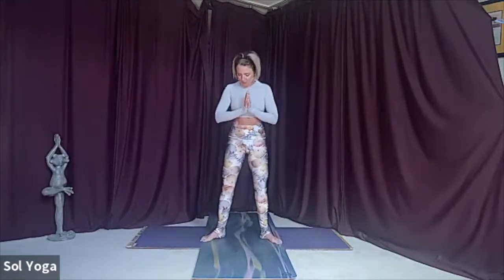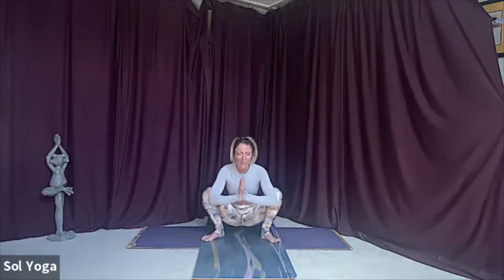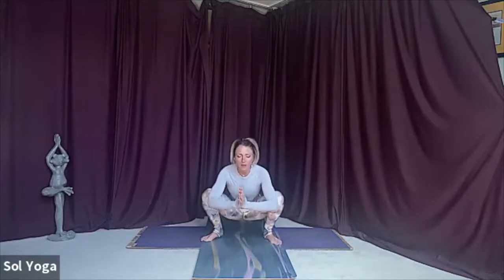Separate your feet. Deep breath in. Big breath out. Hips start to lower. Keep the heart lifted. This is a big one. Whenever I feel like my low back needs some love, I always try to remember to take a yoga squat. You could take it anywhere, right? You can take it where you need it. See if you can get a little taller.